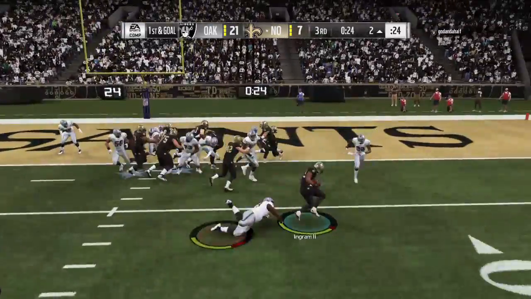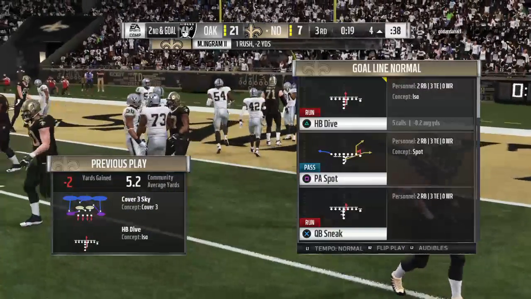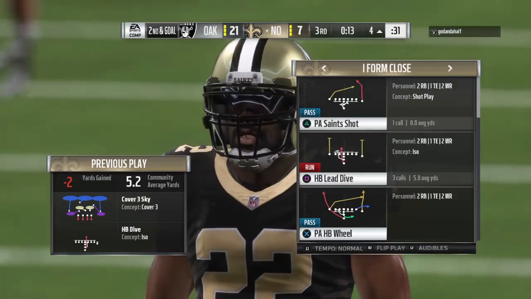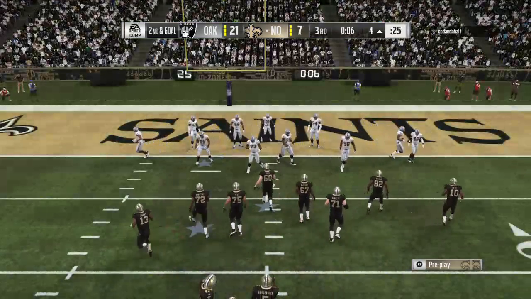They'll look to run with Ingram. Powerful running. And this one will wind up with him losing yardage. Back to the 4-yard line. It's a loss of 2 there, bringing up 2nd down. From back at the 4, here's 2nd and goal.